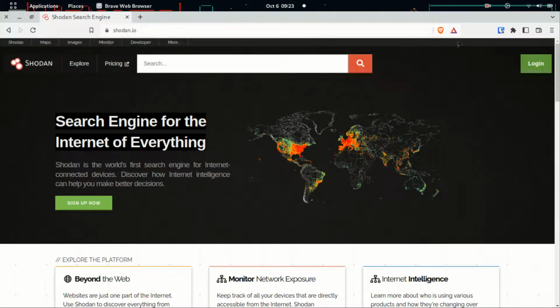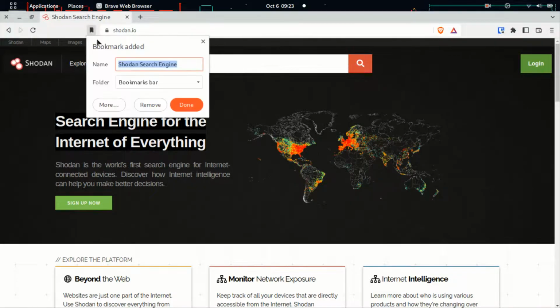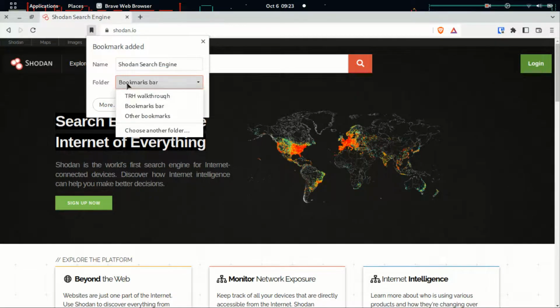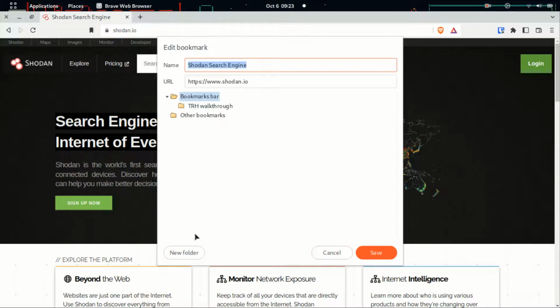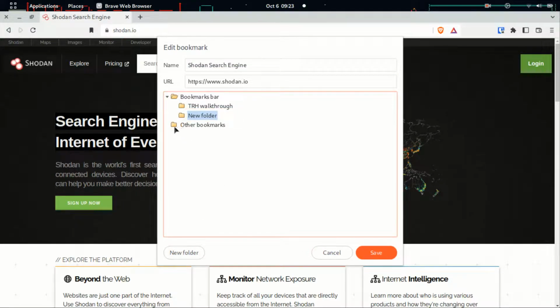While doing it, let me do this. Make a bookmark and make another folder for yourself. You can make a new folder here. Bookmarks, new folder. Oh, it's not going for that.